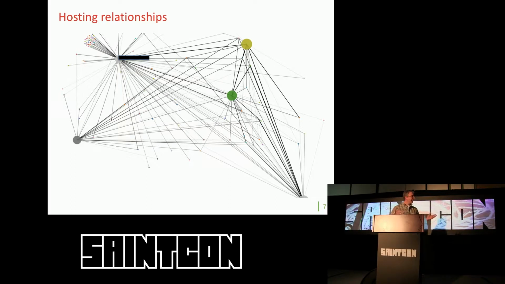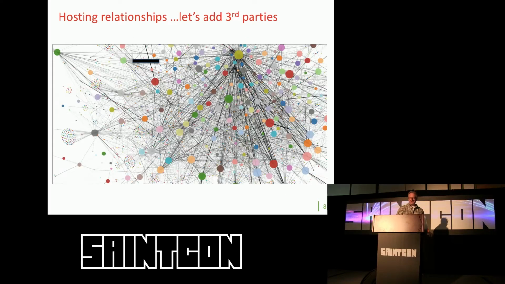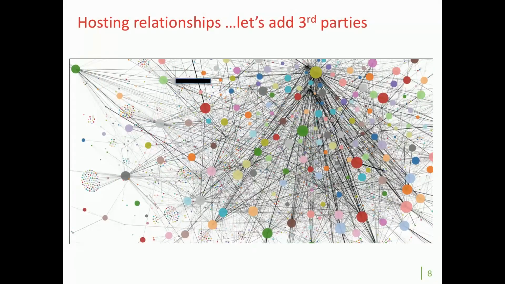And you may look at that and go, well, that's a lot more complex than just trying to do a footprint on an organization with one data center. This looks like there's a lot more going on here. But if you start to factor in all the software as a service applications they have, it actually looks more like this. And again, this is an actual Fortune 50 enterprise. And this is just their highest risk third-party applications and where they're hosted.